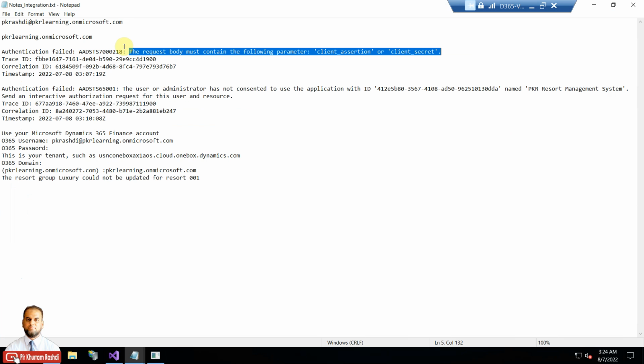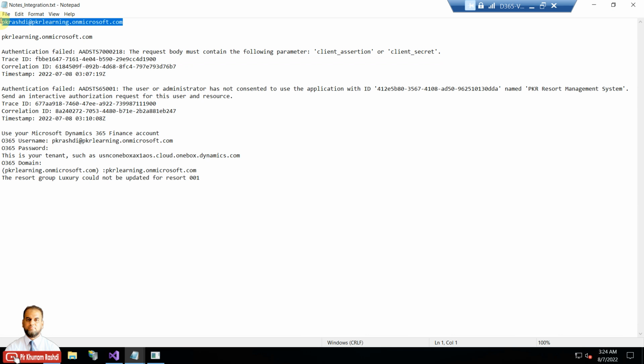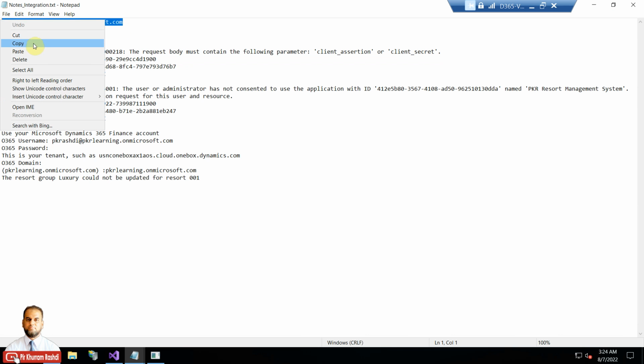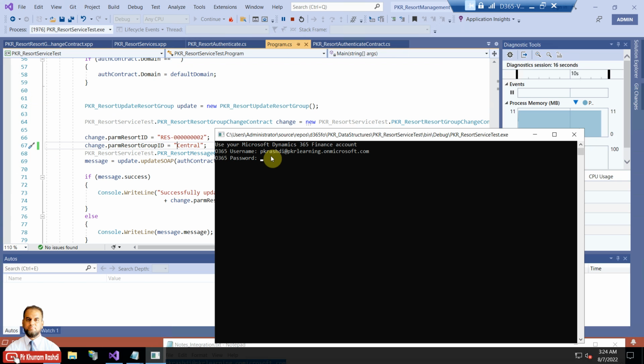Since I have already used this domain, in your case, it must be a different domain. You can use your own domain, and the domain is nothing else but the string after the @. So I will just press enter, and now it will start calling and authenticating.